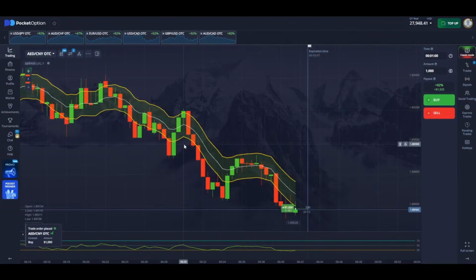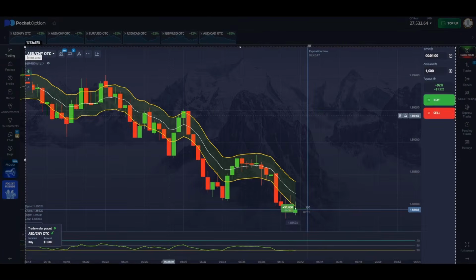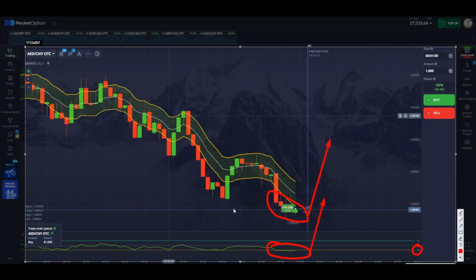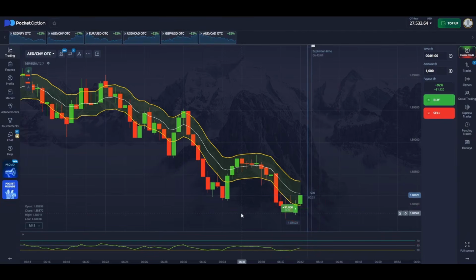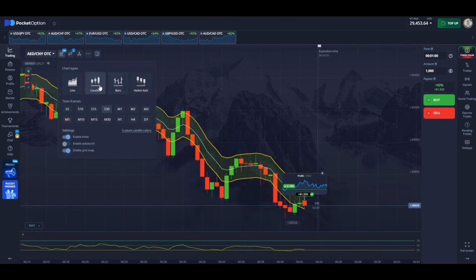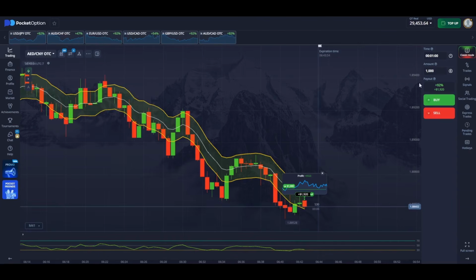So here I'm going to open a buy trade because the price is extremely oversold. We can see this from the RSI indicator. Right now the value is 30. We can see it right here, meaning the market is oversold. We can also see that the price has gone below the lower envelopes line. This means the market is oversold. We got 2 oversold signals, so we opened a 1-minute buy trade. And this trade also closes successfully in profit. By the way, the market settings are 30 seconds on Japanese candlesticks, and the trade duration is 1 minute.